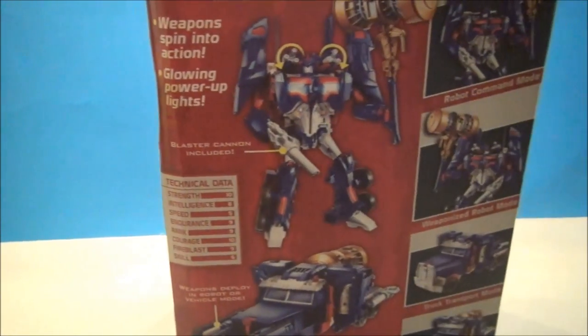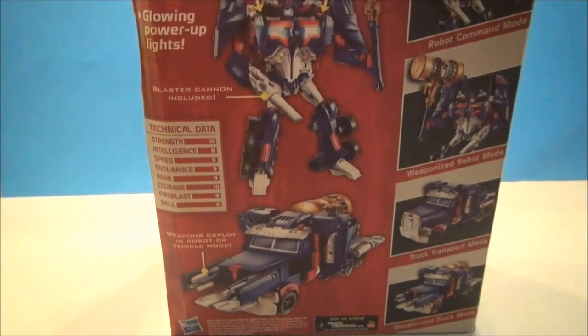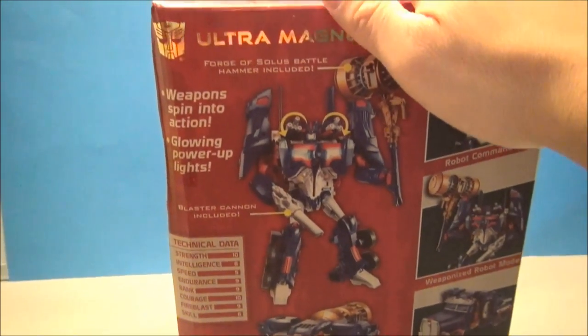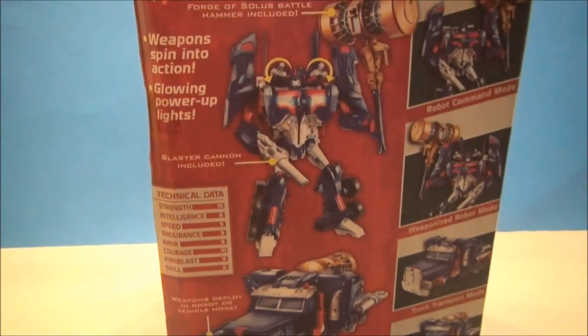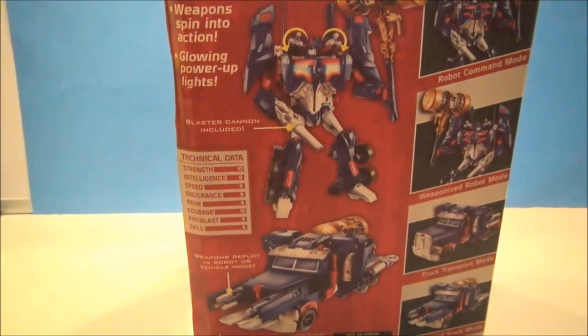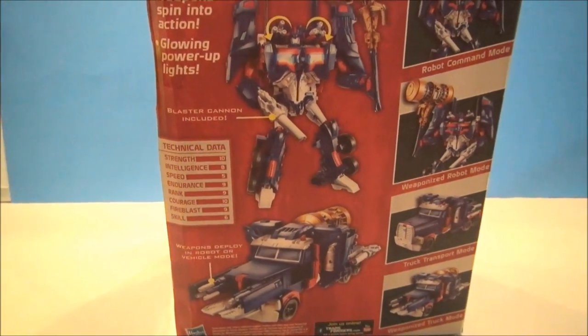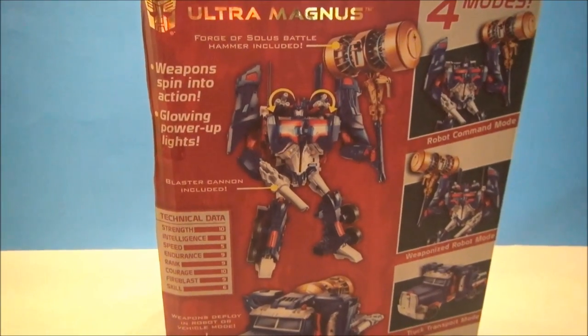This is what the box looks like, and I got this guy from Big Bad Toy Store. You can get yours there too, because I believe they still have these in stock. The box is dinged up, but that is 100% my fault. When Big Bad ships stuff, it is very much bubble wrapped. I dropped this guy off my deck because I have butterfingers. Hopefully the figures aren't all beat up like the box is though.